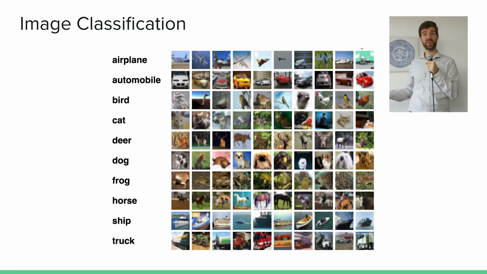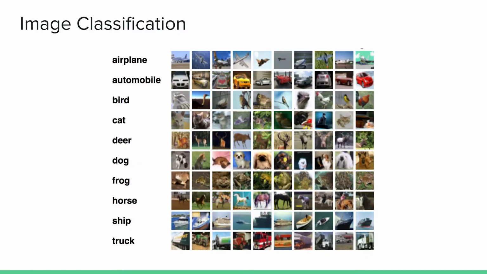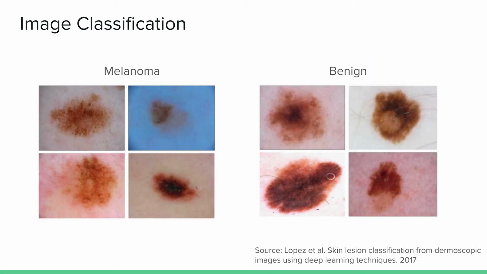What are these useful things that you can train a machine to learn? For example, image classification. This is one of the most frequently used examples for deep neural networks, where you try to distinguish between different classes of objects within a single image. Cats versus birds versus dogs, and so on and so forth. This works really well already today, but there are still some challenges that we have to solve.